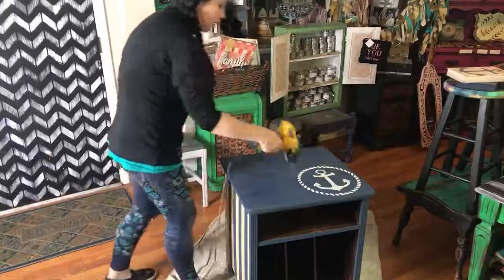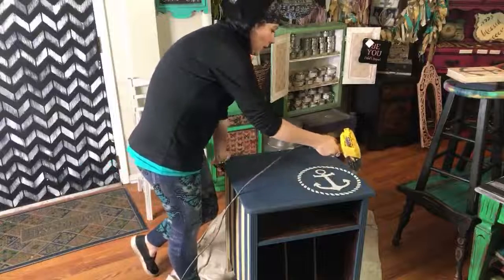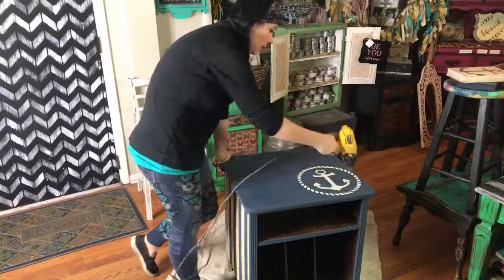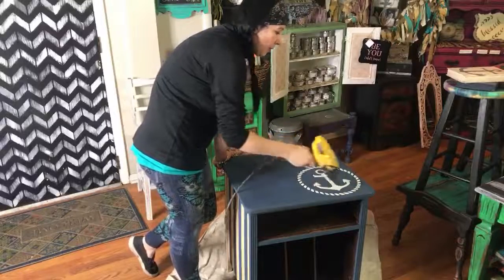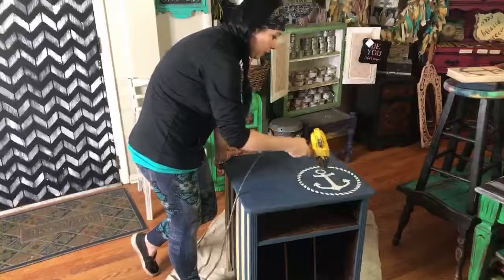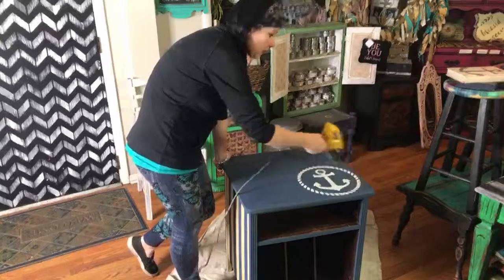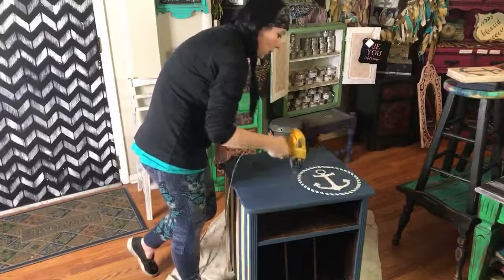I was really trying to decide if I would go with a shabby rose or something. To be completely honest with you, if I had done this in cream and black, I would have definitely gone the way of the shabby rose, more whimsical. But because I did use the Midnight Blue and the cream that's here, it just makes it feel very, very oceany.